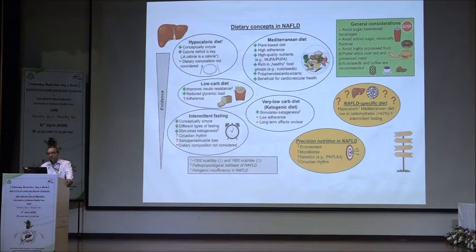So there are various concepts, various types of diet: low fat diet, low carbohydrate diet, Mediterranean diet or keto diet, and there is a lot of confusion in the literature. Everybody has tried these various combinations, and as far as evidence is concerned, it is maximum with hypocaloric diet, low carb diet, Mediterranean diet, and to some extent keto diets also. For the rest, intermittent fasting and other modalities, data is emerging. To what extent it is helpful, we don't know. We can't say at this stage.